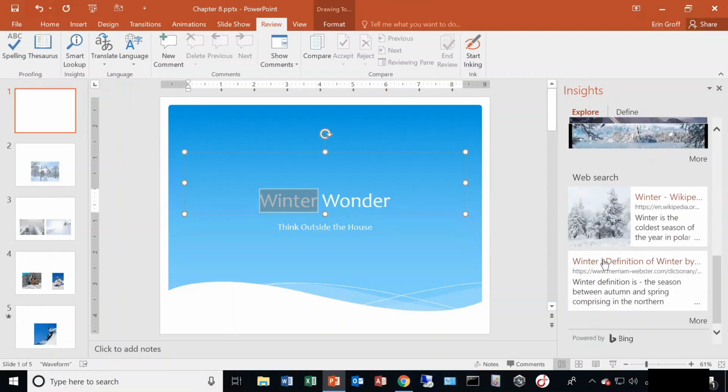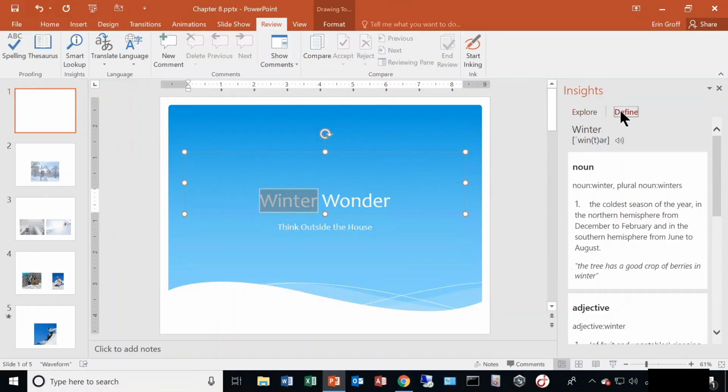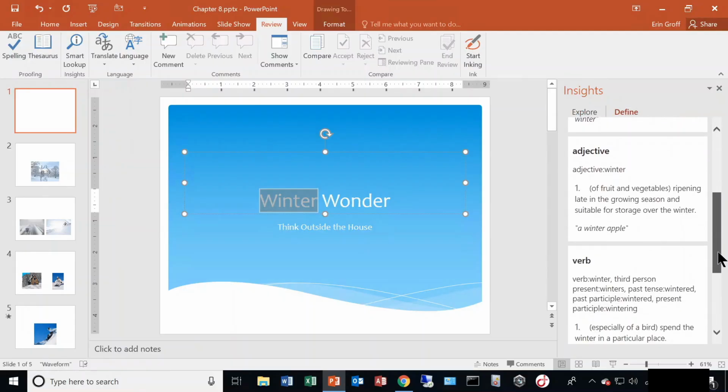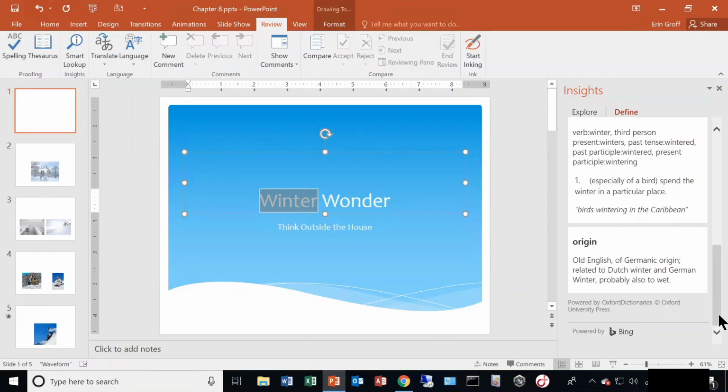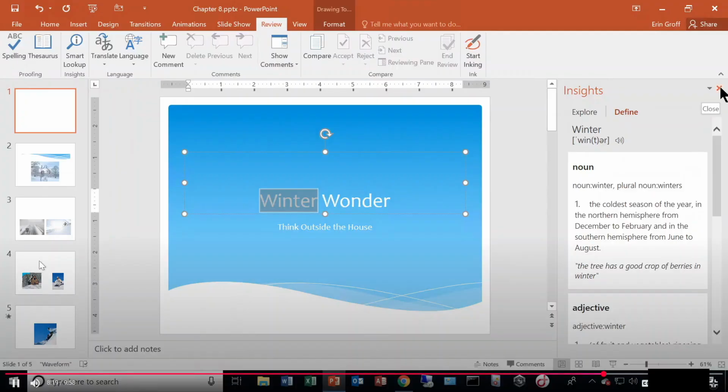And again, some websites that you could just click on the link and it would launch in whatever web browser you use, your Google Chrome, Firefox, Microsoft Edge, whatever you use, it will launch your web browser and open up to that particular web page. So you can do research on terms directly from your presentation. And then on your Define tab, if the word has a definition, multiple definitions, you can look them up here as well. Okay, so doing research directly from your presentation.